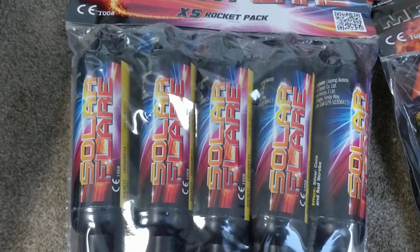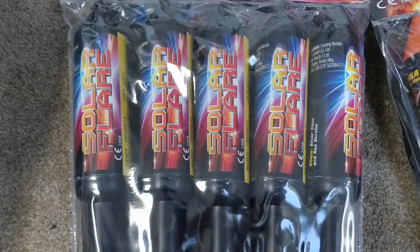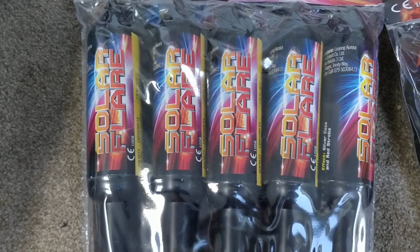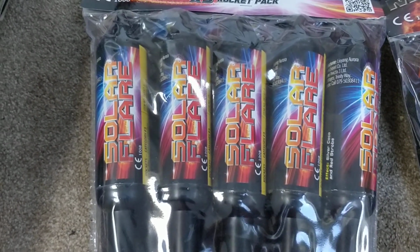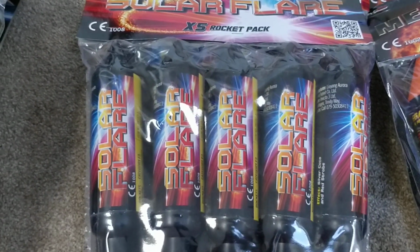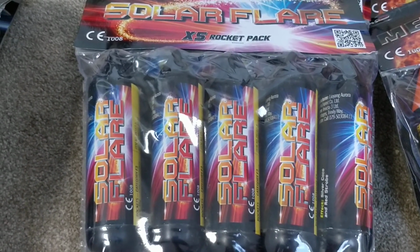So with these, what I'm probably going to do is launch them together with some quick fusing, and we'll just set them all up at once, so hopefully the impact will look slightly better. I'll probably try and do a video with my rocket rack that I've got, which will hold 6, so obviously it'd be fine with this 5-pack. We'll just fuse them all together.